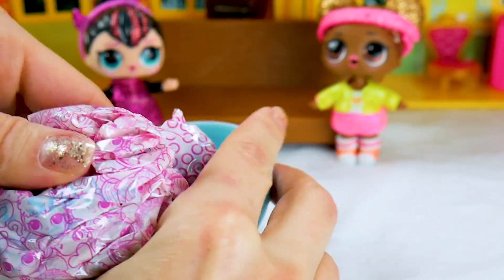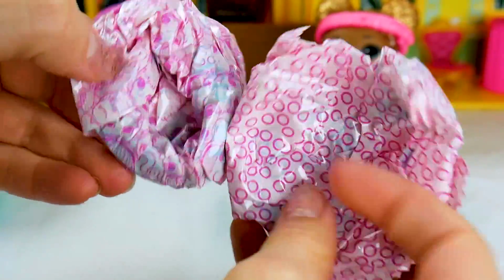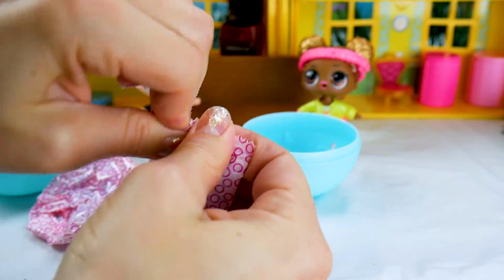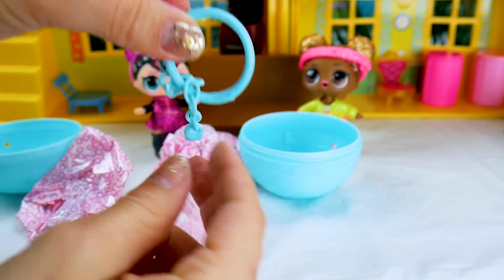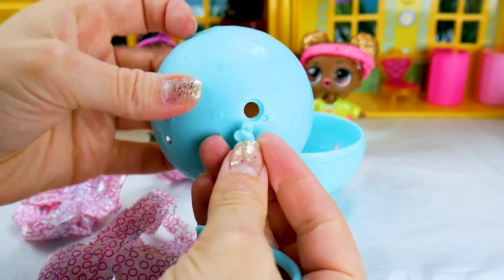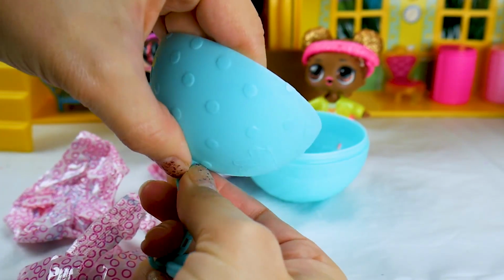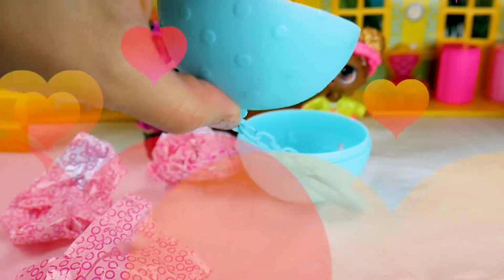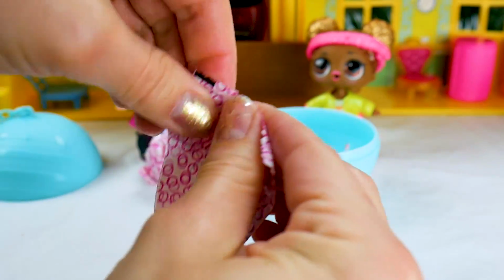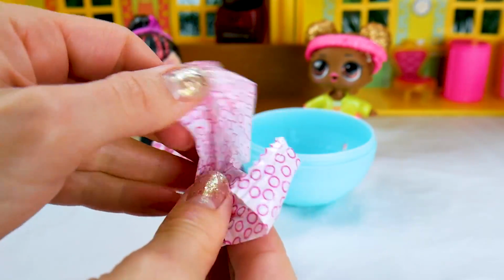And here we go. We have all of our little surprises in packages. Ooh, what is that? I can't wait to find out. Okay, let's do this one first. Oh, it's the keychain that goes with the ball. So you can put it on just like this. And you can hook it to whatever you want. Okay, let's get our next surprise. What is it? And 1, 2, 3. Oh, 1, 2, 3. Try again. There we go.